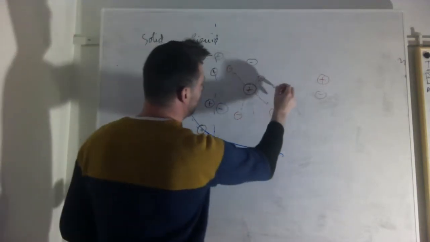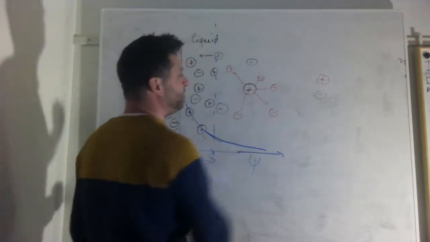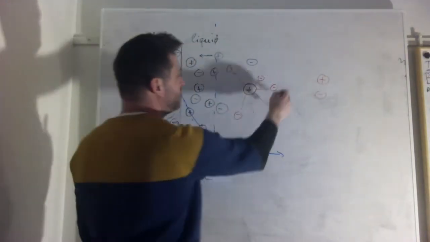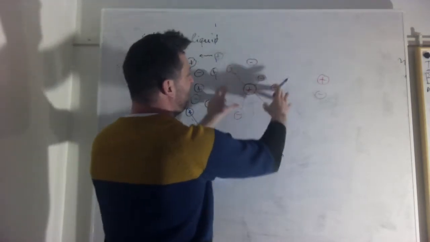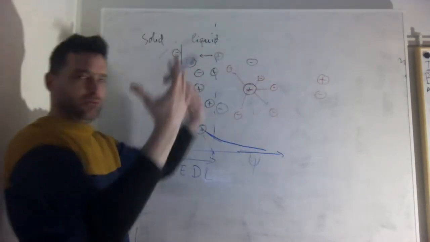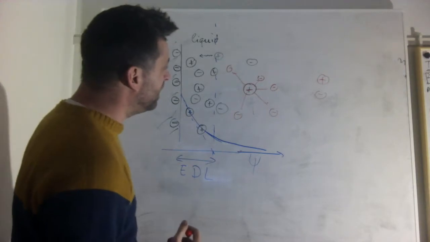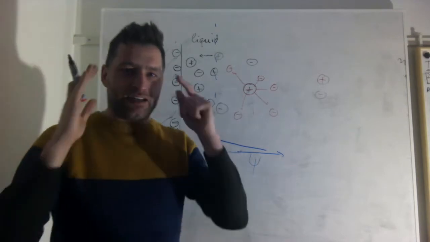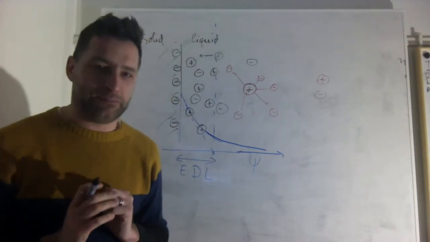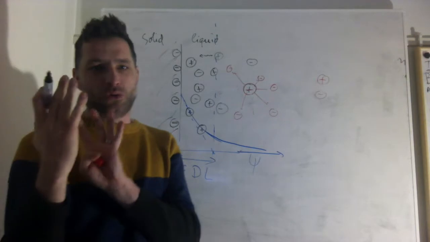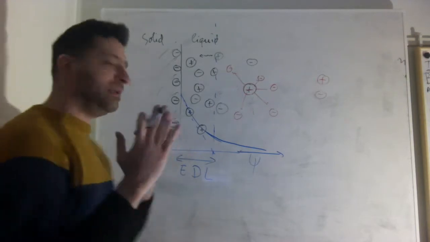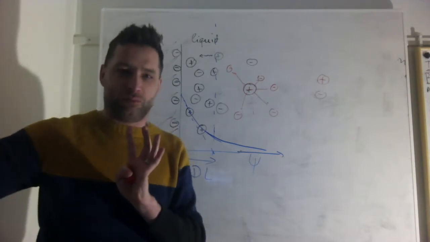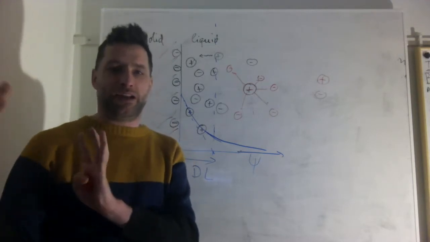If I have a lot of negative charges around this one here, it will shield off the positive, and I will not be able to feel that attraction or repulsion anymore, because all the electrostatic field lines are already absorbed by the negative cloud of ions that forms around the positive charge. So the EDL is the distance that I can see electrostatically within a liquid. Only things that are closer than the EDL distance, than the 10 nanometer, I will be able to see in an electrolyte. Anything electrostatically that happens further away than 10 nanometer, I will not be influenced by.